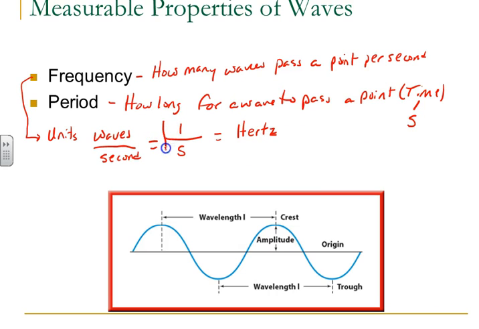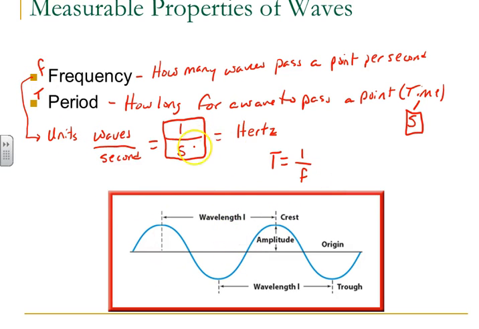So if we have frequency in 1 over seconds and we have time in seconds, we can say that period, which is called T for period, F for frequency, period is equal to 1 over frequency. Period is the reciprocal of frequency. Or it's equally correct to say it the other way around. Not only is period the reciprocal of frequency, but frequency is the reciprocal of period.